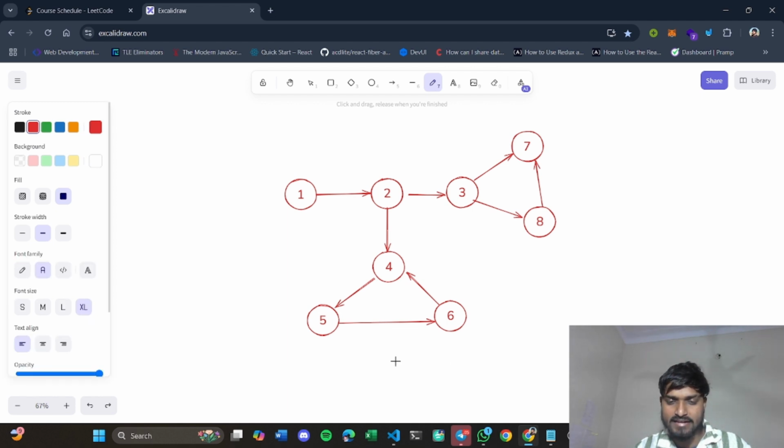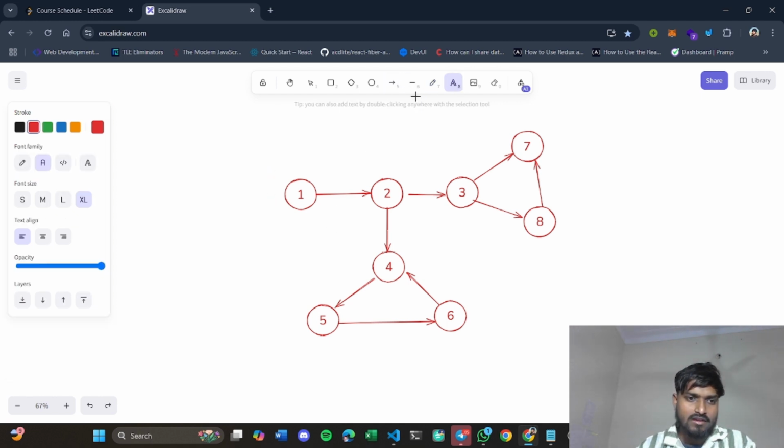So how will we find that there is a cycle in a graph? If you are studying graph questions, you must know how to create an adjacency list, right? Adjacency list means you have to create all the adjacent nodes corresponding to all the nodes. So let's create the adjacency list here. We will consider all the nodes and store the adjacent nodes corresponding to them.